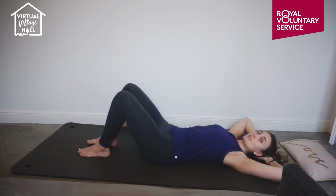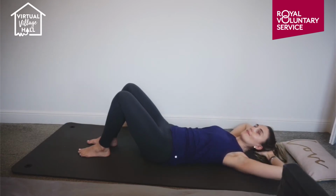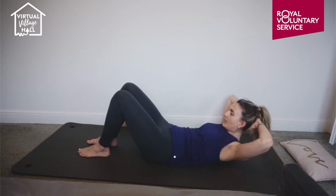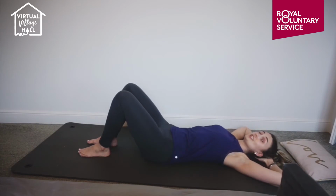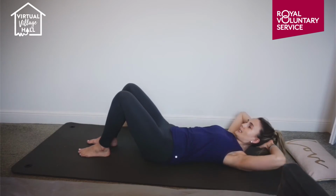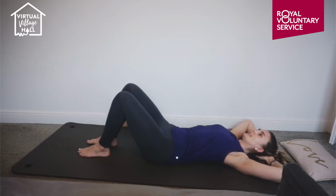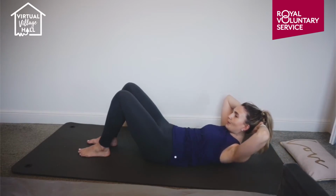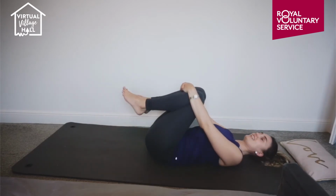We've got 4 here, using that breath, breathe. And out, curl, keep the elbows wide, don't pull on the neck, and nod. Remember, if you do core exercises and you feel this in your neck, you're working your neck and not your core, so you need to readjust or take a breather. And 2 more, lift, and lower, and again, nod, lift, just hold it here, or 3, 2, 1, lower down, well done, hug those knees in, rock from side to side.